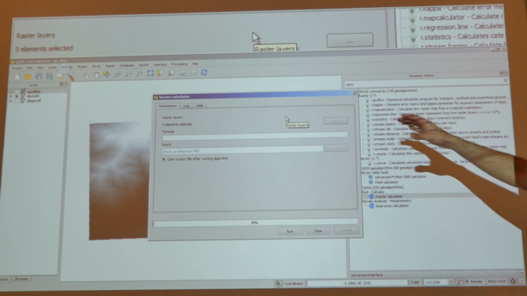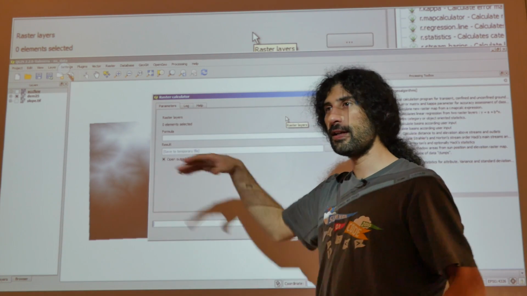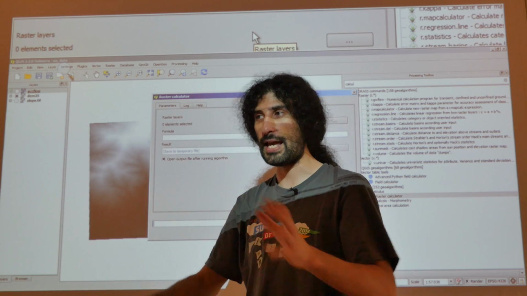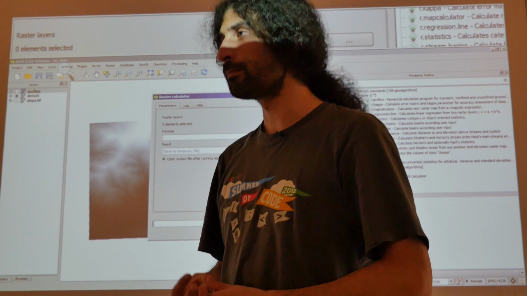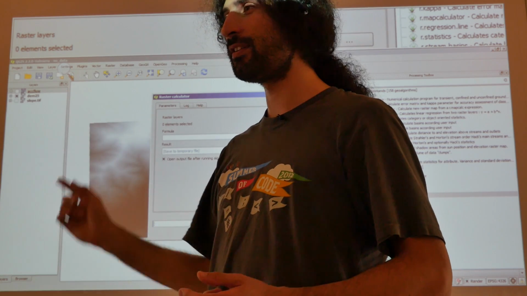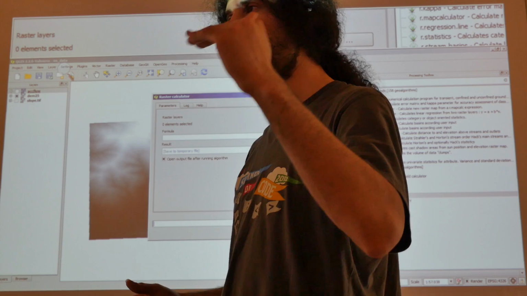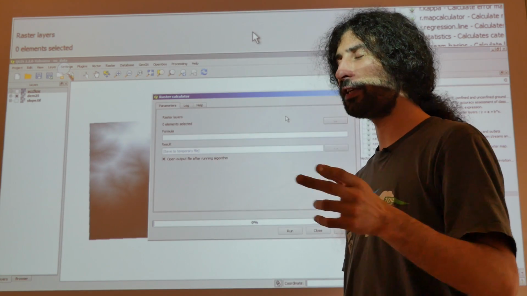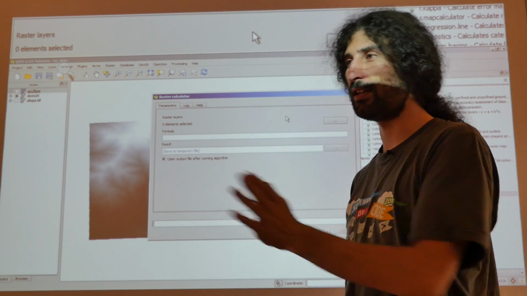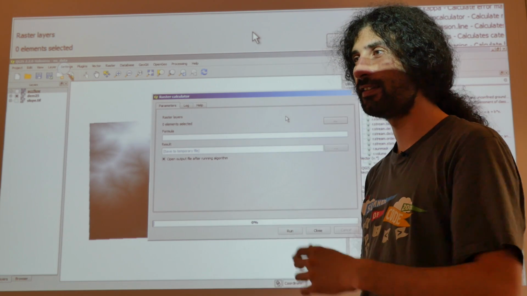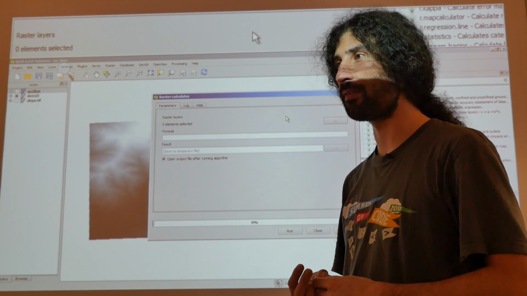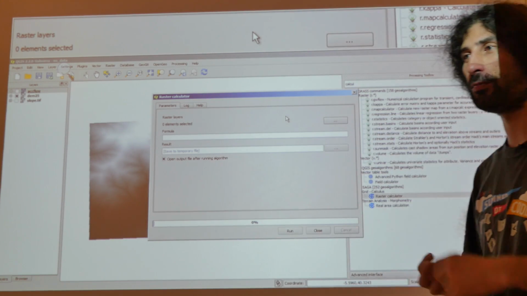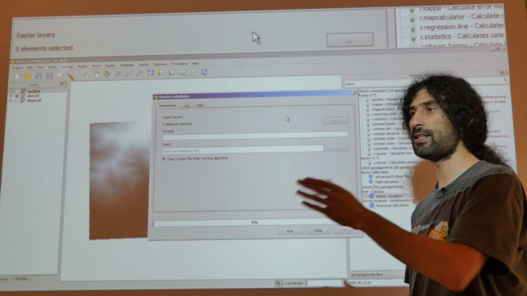You select your layers, and then you enter the formula, and the formula has to refer to those layers: A, B, C, whatever. If you have 100 layers, what is the indexing? Then you can use G1, G2, G3, and so on. There are two ways: you use the alphabet, or you refer to layers like G1, G2, G3, and so on. So if you have more than 20 layers, you can use both of them. SAGA will understand both of them. So if you select two layers, A plus B is the same as G1 plus G2.